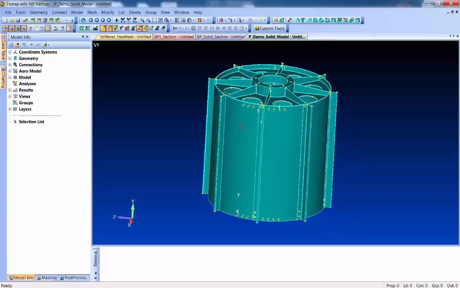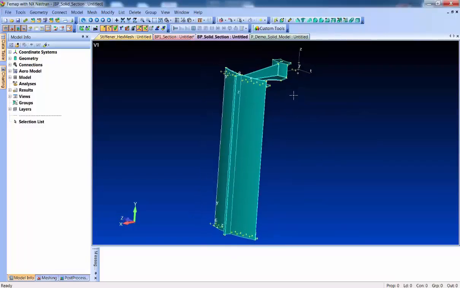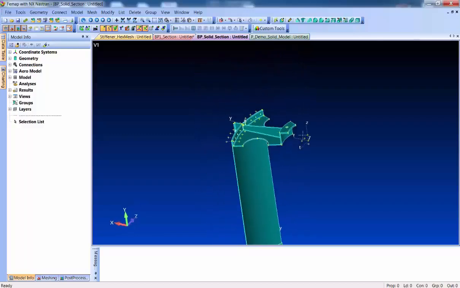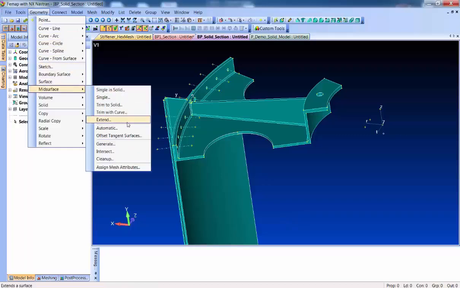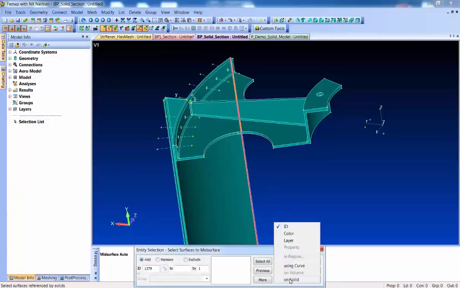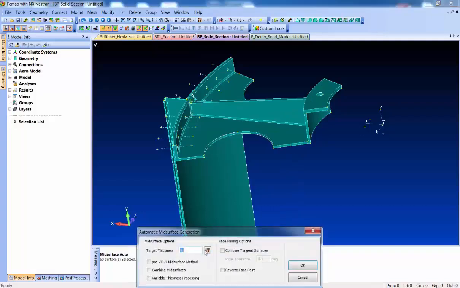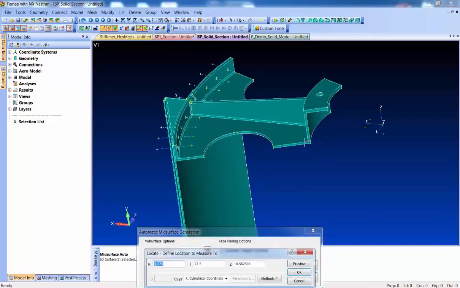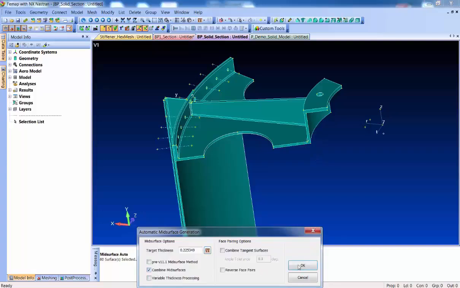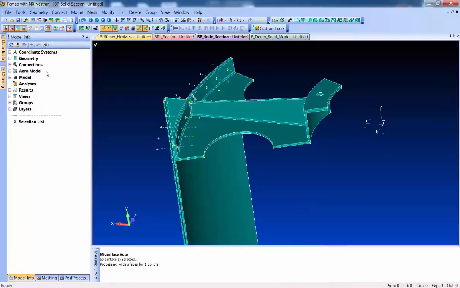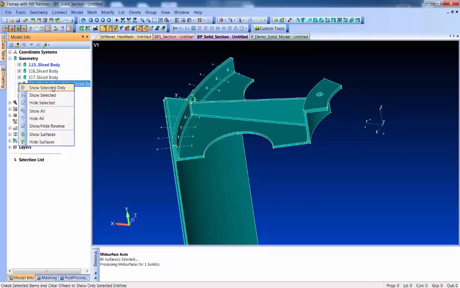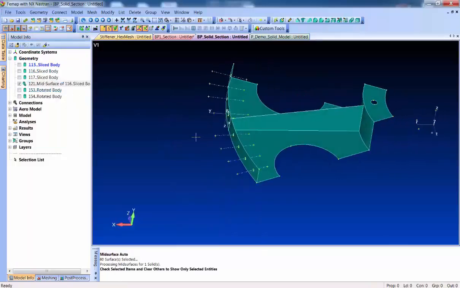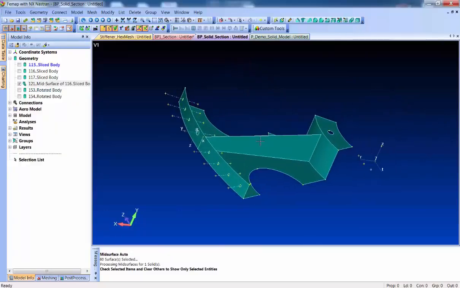So what we're doing here is, instead of doing the whole thing, I'm just going to model an eighth section, then rotate it around. And just to give you a quick idea, a lot of this was mid-surfaced. So if I do mid-surface automatic, pick this solid here, it asks me for a thickness, and I'm just going to measure from there to take a guess, tell it to combine, and pretty quickly you can see how we'll get to a mid-surface. So show selected only. I'm down to a nice connected mid-surface there, and then use some tools.